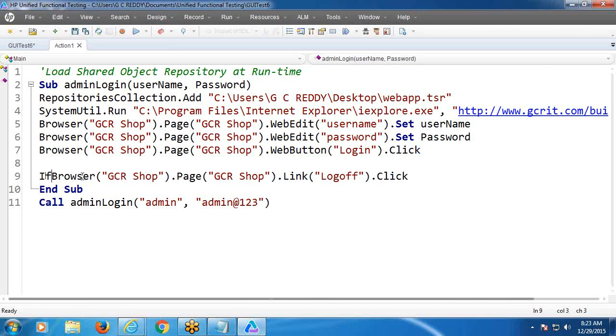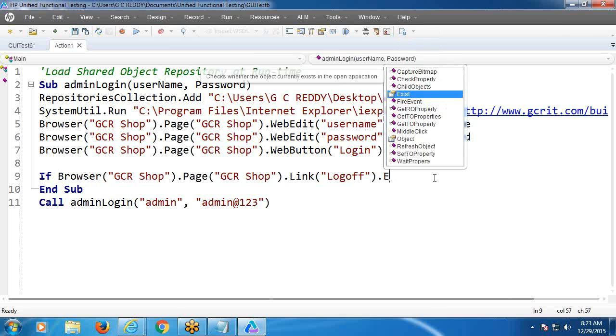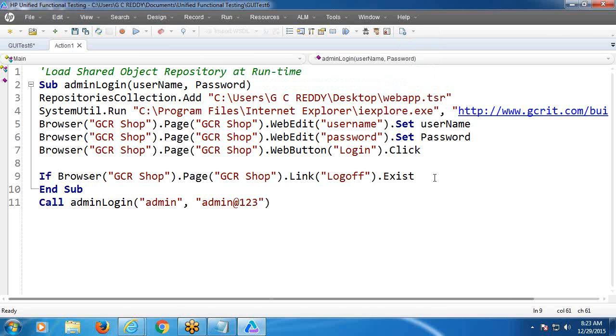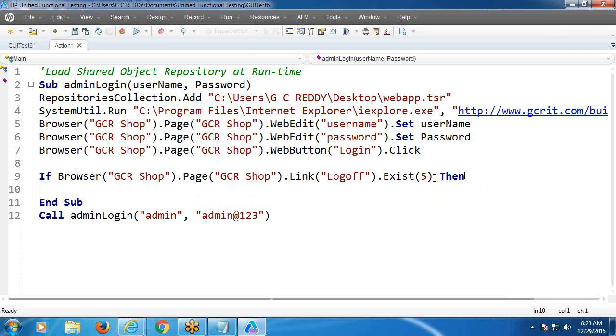If logoff link dot exist, suppose 5 seconds, time optional. If you don't specify the time, it will take the tool default synchronization time, 20 seconds.